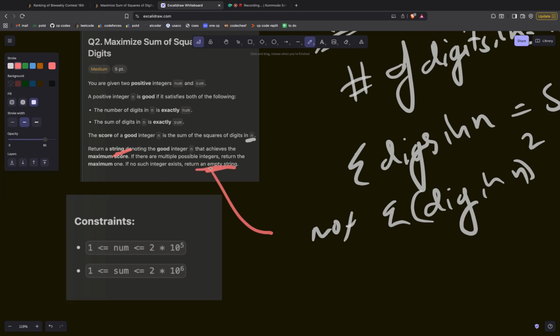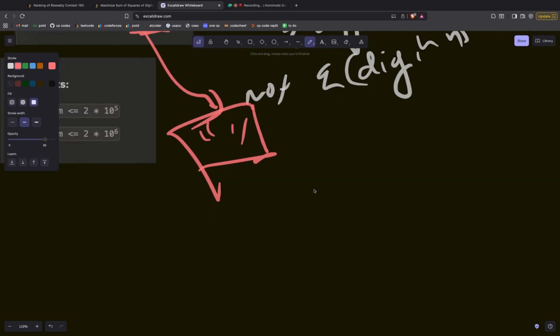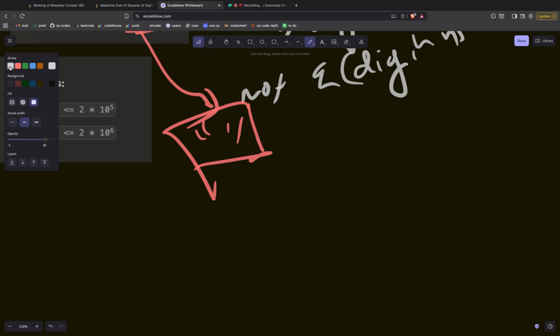So what is the case that no such string will exist, and you will have to return the empty string? If you think about this, let's say num is 2 and sum is 20.